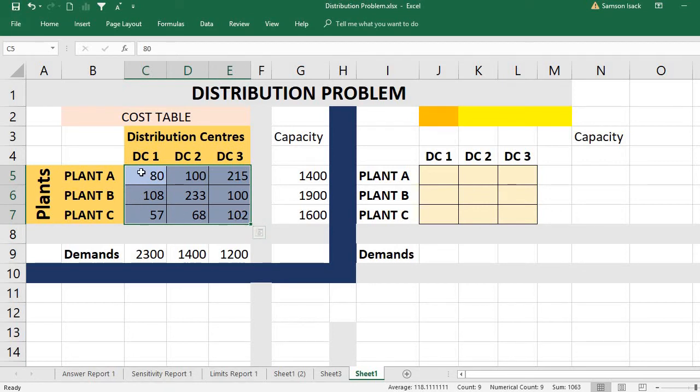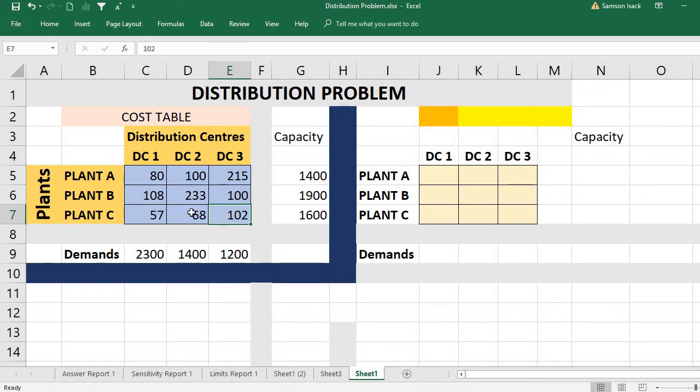For example, if plant A is sending to DC1, the cost of each is $80, and if I'm sending 10 products, then it is $800. Similarly, for each cell there is a cost according to the number of products, and we are trying to minimize the overall cost.